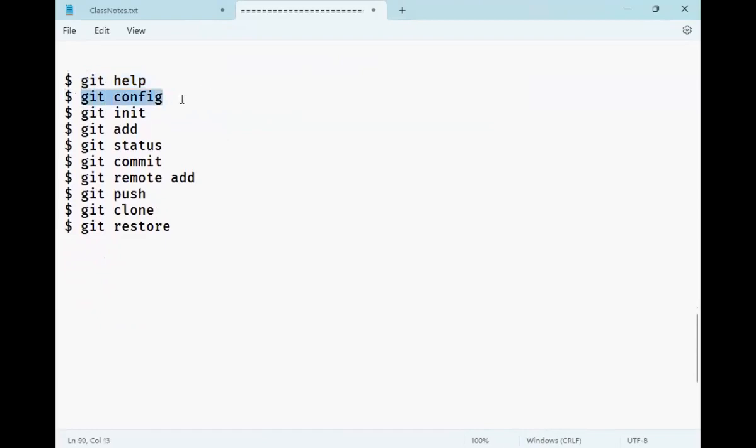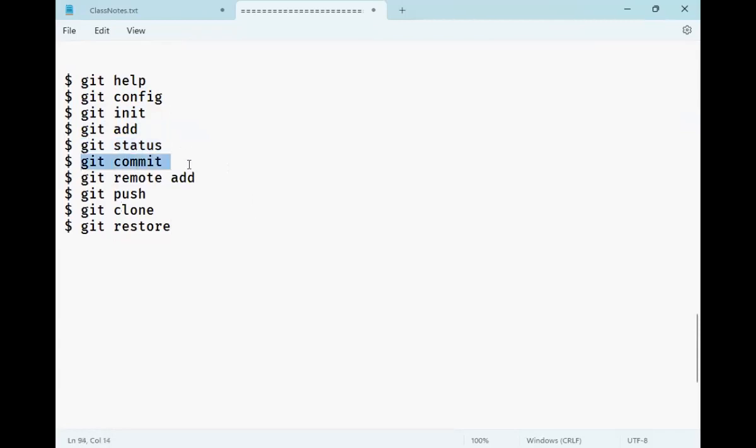What is the purpose of git config command? To configure our user details in the git bash, then we will go for git config command. What is git init command? Git init is used to initialize our working directory. Then what is git add command? To add the files to the staging area, we will go for add command. What is git status command? To see what files are added to staging area, we will go for the status command.